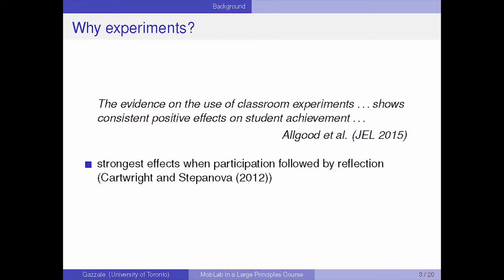And so it's a darn fine question whether non-experimental economists will find similar results when they try and implement classroom experiments in their course. The next thing, which is really important, Cartwright, another experimental economist, shows that the strongest effect is when you don't just run experiments and move on, but you actually reflect on what had happened.